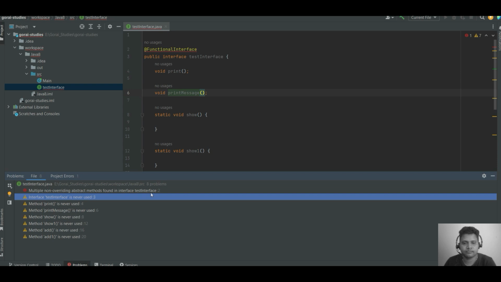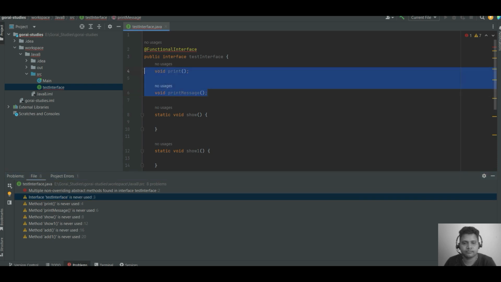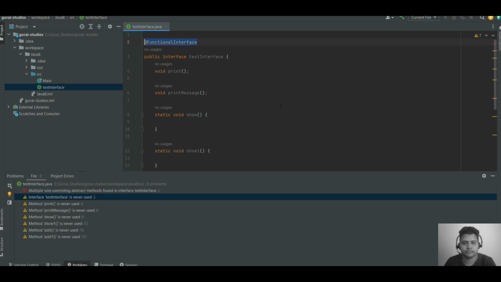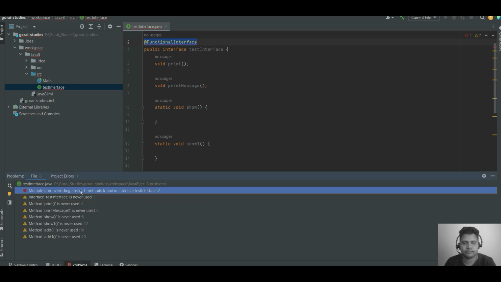It means more than one abstract method is there in this interface, so this interface is not a functional interface. It is a normal interface. If you remove this annotation, it will not give you any compilation error. It is a normal interface, but if you put this annotation, it says multiple non-overriding abstract methods found in interface TestInterface. Now understood?